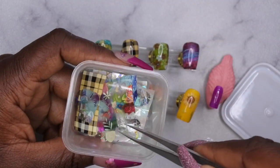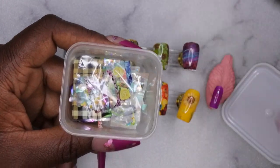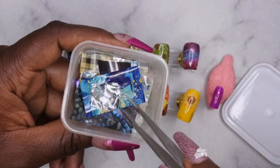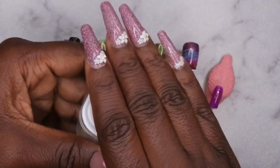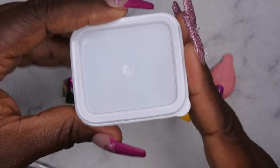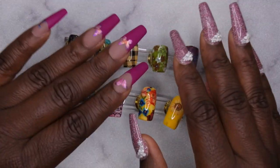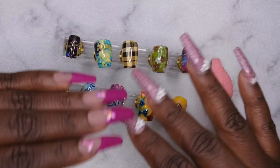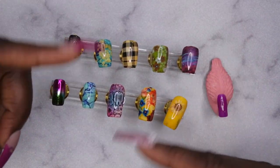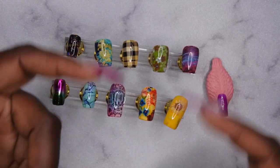All the foils I tested in today's video I'm going to put inside my container so that later on I can use some of these first, or get creative and make a hodgepodge design on a nail. I don't like to throw stuff away — I'm kind of a low-key hoarder! Do y'all have any tips, tricks or hacks to get your transfer foils to work properly? Drop a comment and let me know — I'm always looking for room for improvement.